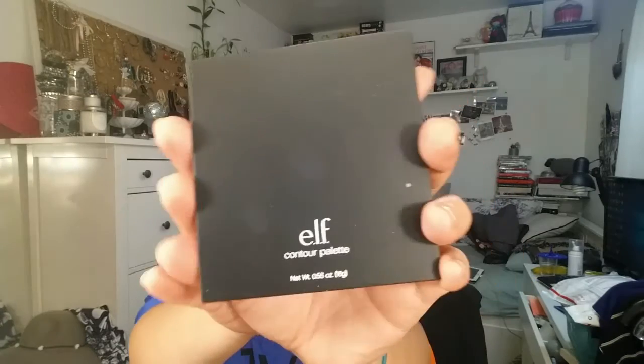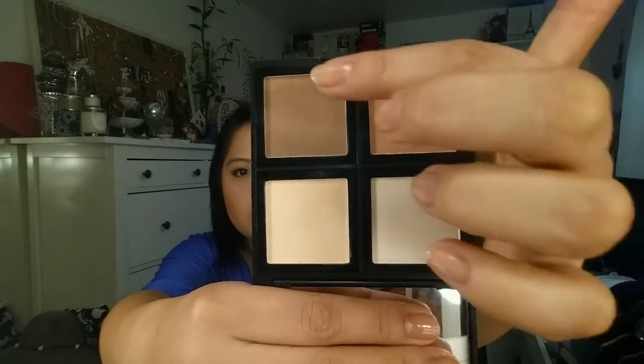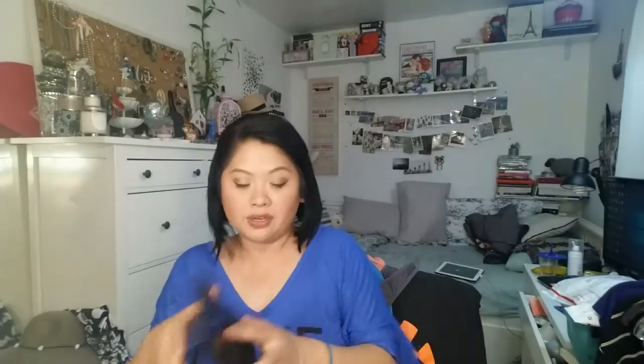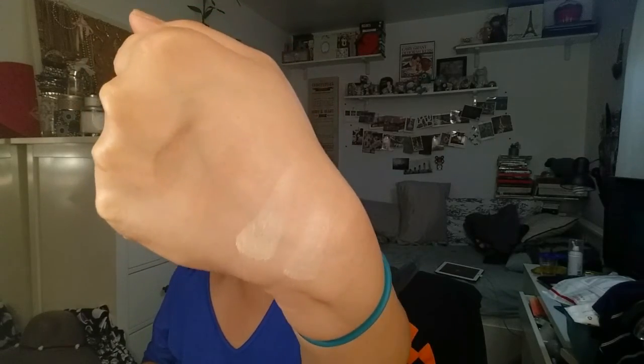The first thing is this contour palette. I have been really into contouring lately — I think I overdid it today, but that's okay. I don't usually like to add additional steps to my makeup routine, but I feel like contouring is more beneficial than not. So when I saw this, I was really interested in it. It looks like this — I love the packaging and these are the four colors. Two are warm and two are cool, so I feel like they give you a nice mix. I did swatch it here. The swatches are not that great, but they're going to be okay to use — not terrible, just a little bit powdery.